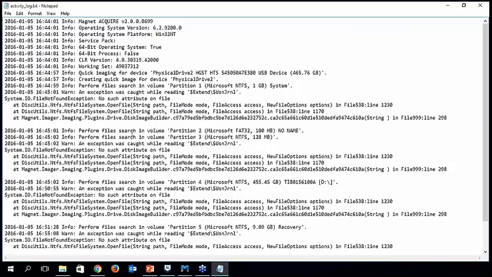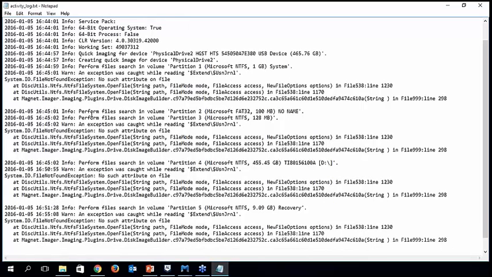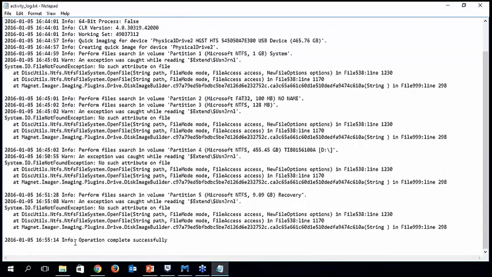Unless it's something you're absolutely expecting, sometimes each image is not going to have everything you need. You're not always going to have a page file or a hibernation file or anything like that. You don't always have all of those files there. So if it's missing, then you might get an error. But otherwise, it's an exact log of exactly what has happened. And at the end, it'll say the operation completed successfully.